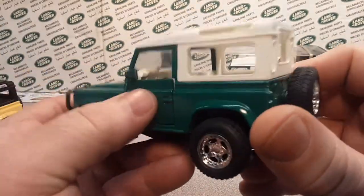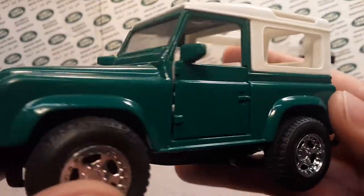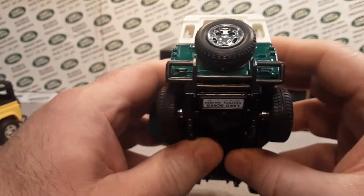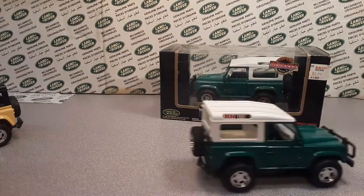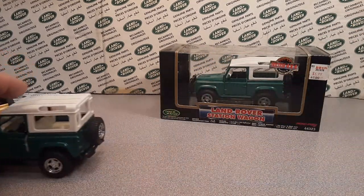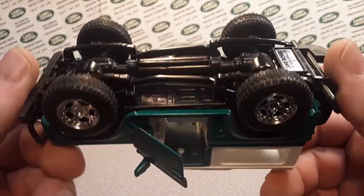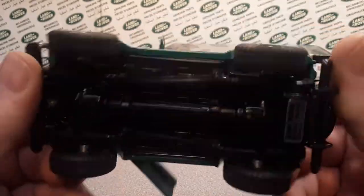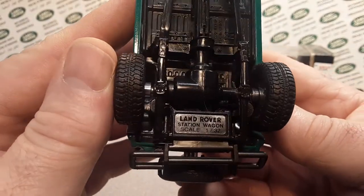Opening doors — as you see, this one just can't keep its doors shut. White top, the clear window piece is one piece and attaches to the metal on the top. They've got these robust bumpers due to the fact that this is a friction drive — it's not a pullback. You pull it back it'll go back; push it forward it'll go forward. So it is a friction gear with independent suspension. This is a leaf spring on a defender, so it must be stage one V8. It's got the scale — one thirty-second scale.